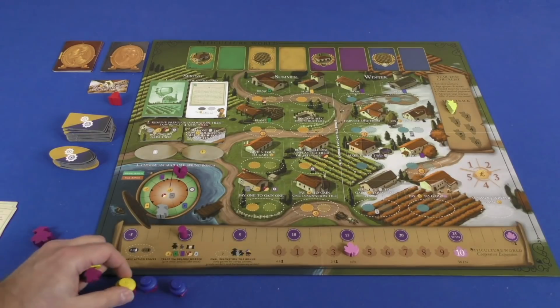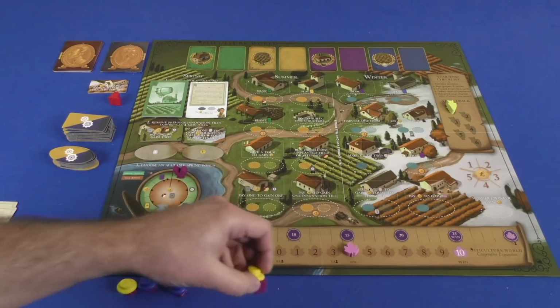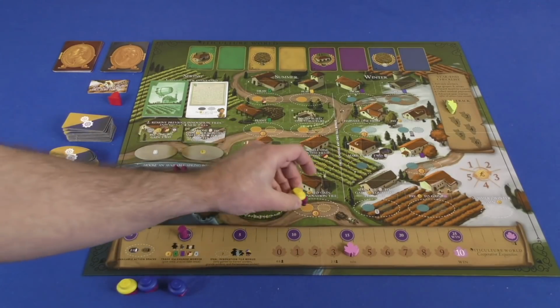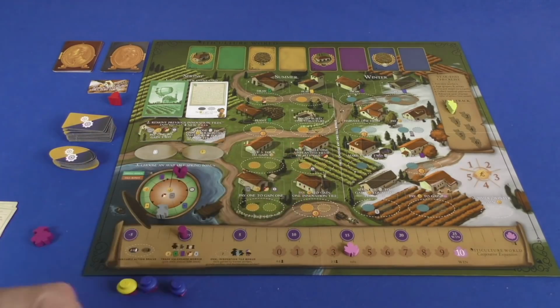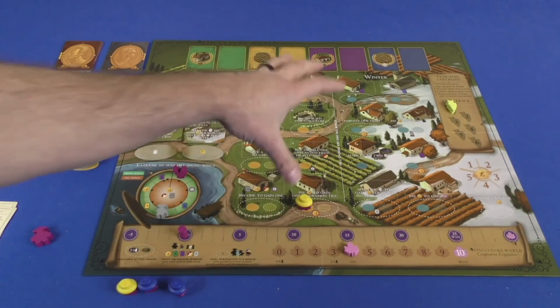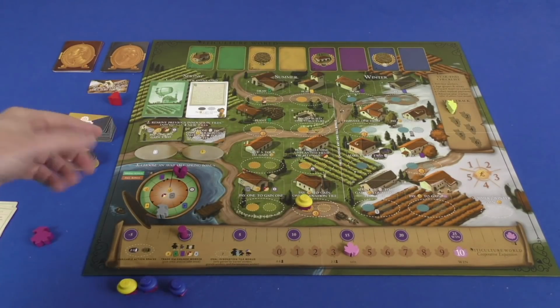All right. So as in regular Viticulture, you would go to a spot and take the action for that spot. A couple of things I do want to point out are, like here, it says pay 4 lira to gain 1 innovation tile. So if I went there, I would pay 4 lira and I can gain 1 of these tiles and place it out here on the board. So what do these do?